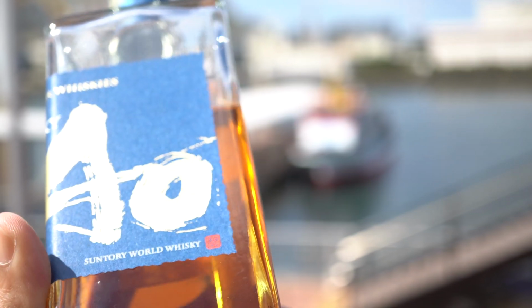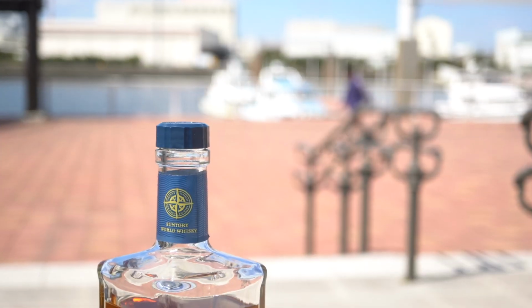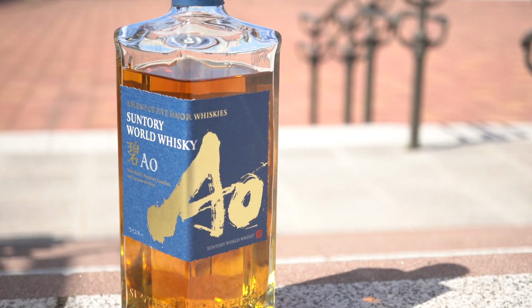The Irish whiskey comes from Cooley Distillery. The Canadian comes from Alberta Distillery. The American comes from Jim Beam American Stillhouse in Clermont, Kentucky. And the Japanese whiskey, of course, comes from Yamazaki and Hakushu. All right.